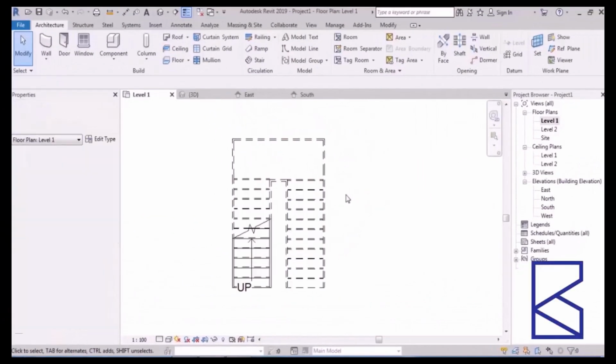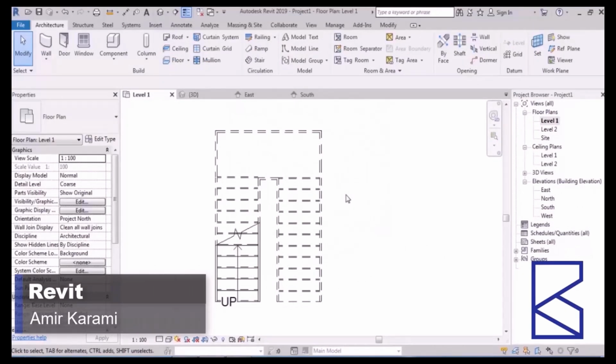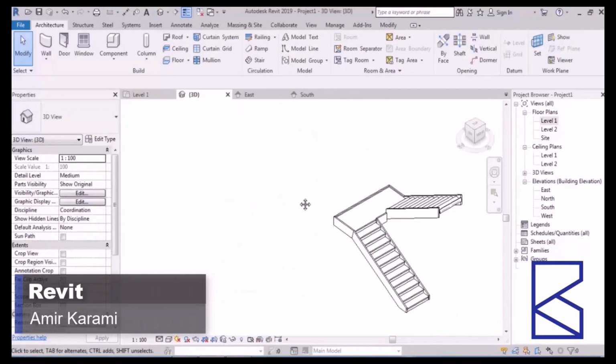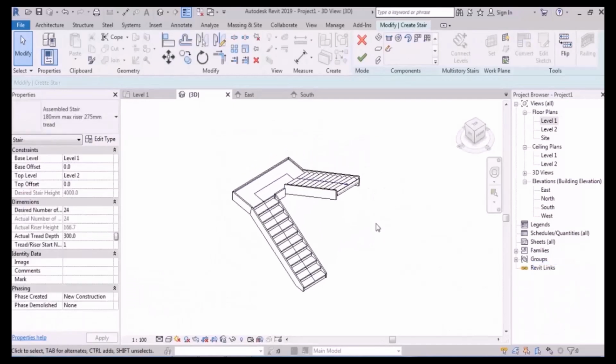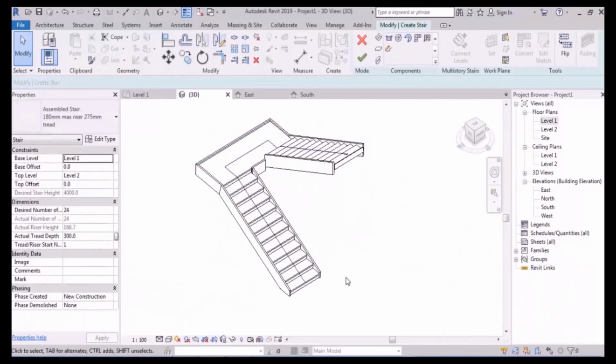So, we analyzed the different parts of the stair, which I said were the run and landing. Now, in order to be able to edit more and also make a geometric change in our design, we need to be familiar with parts of run. Alright, because the run itself has some parts and we want to know them now.